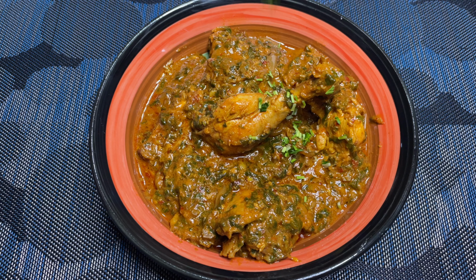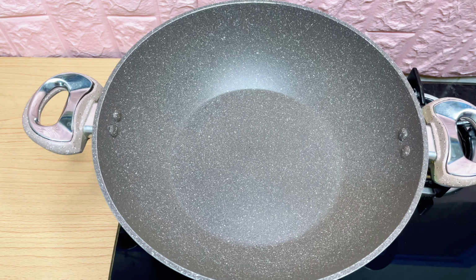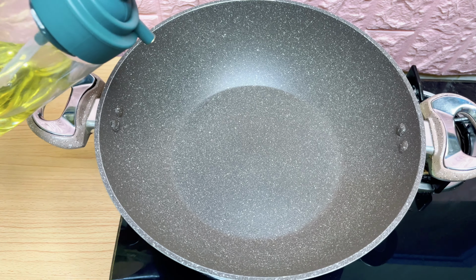Today's recipe is spinach chicken, or you can call it Palak chicken. So let's get started. First we'll heat the kadai or pan and add 2 tablespoons of oil.